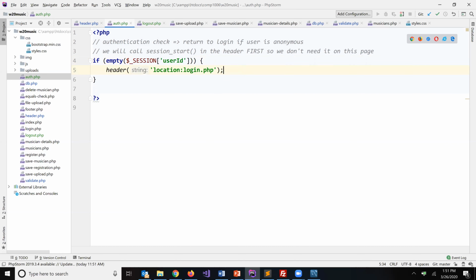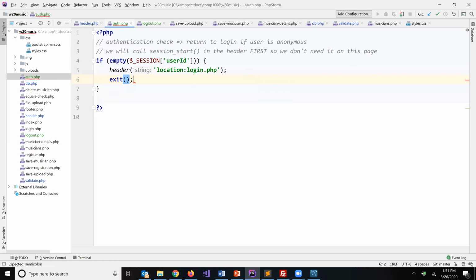We're going to take them back to login and we're going to exit. We're going to stop executing the rest of the code. So we want to require this page on our musician details, our save musician, and our delete musician page. If you're not logged in, you shouldn't be able to access any of those.